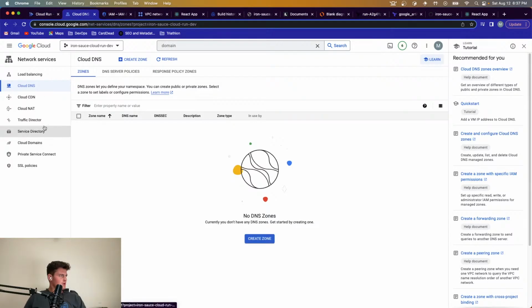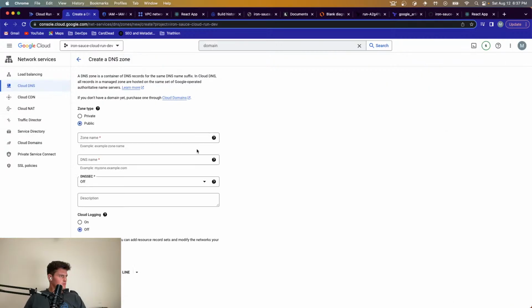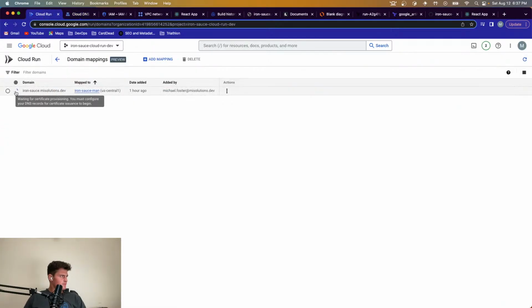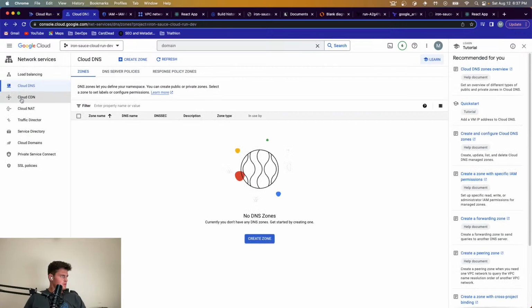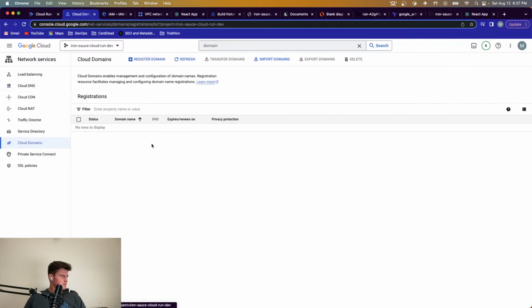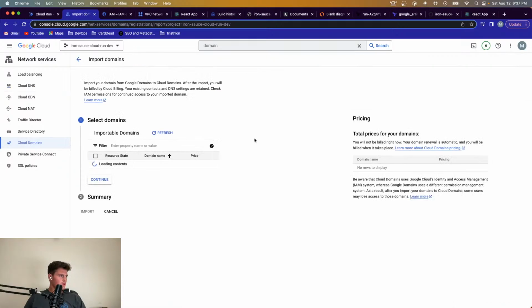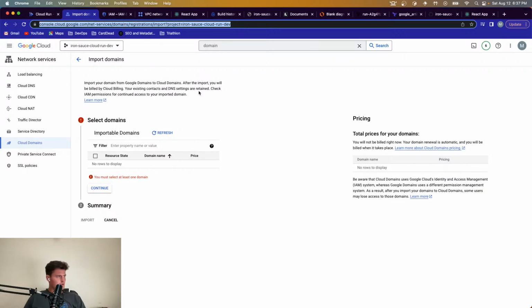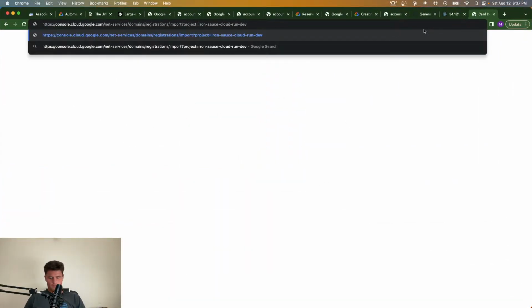It looks like that's not as simple, so I don't want to create a new DNS zone. So what does this say? Configure DNS record for cert issuance. I want to import a domain. This works on my other Google account.